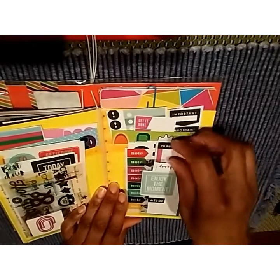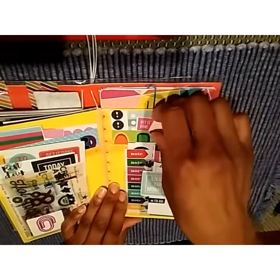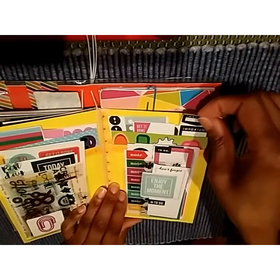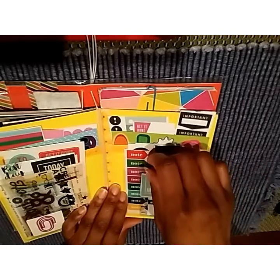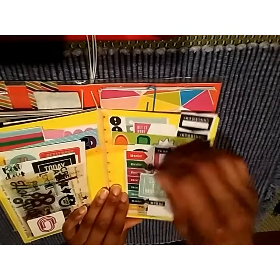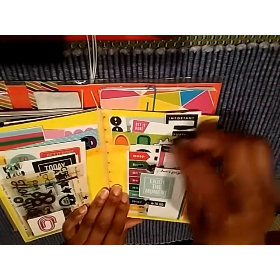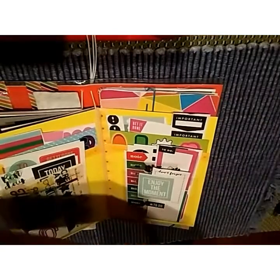And this is just, again, stickers pulled from a Mambi Me and My Big Idea packet I found on Blitzy, and it was on sale really cheap. I think they're regularly $19.99, and Blitzy had them for either $11.99 or $14.99, I'm not sure. And so I got all of these, like the big stickers here, the boxes, the note to self, all those stickers were from that one kit.